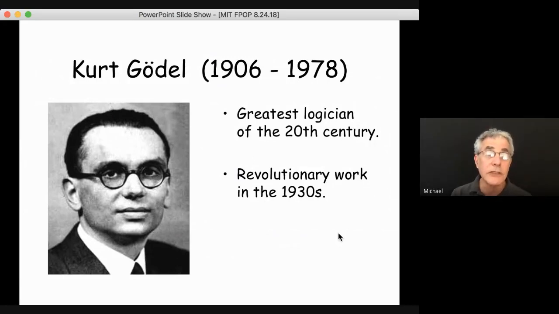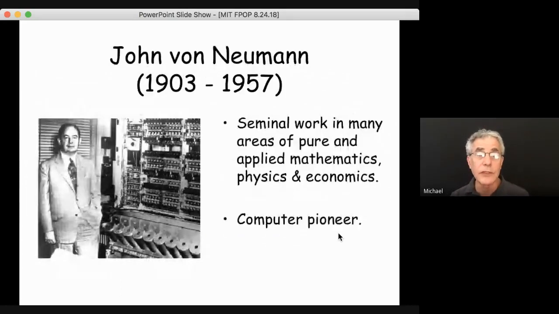Later, in the 1950s, he turned his attention to this complexity problem, which is kind of remarkable because it was really just at the very beginning of computers as we know it today. John von Neumann was alive in the earlier part of the 20th century. He was a very broad mathematician, worked in both pure math and applied math. He also was involved with some of the earliest computers. And in fact, people call our current architecture for computers the von Neumann architecture.